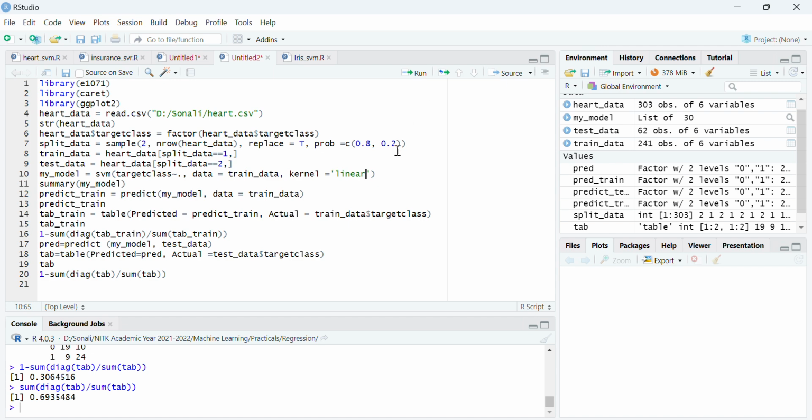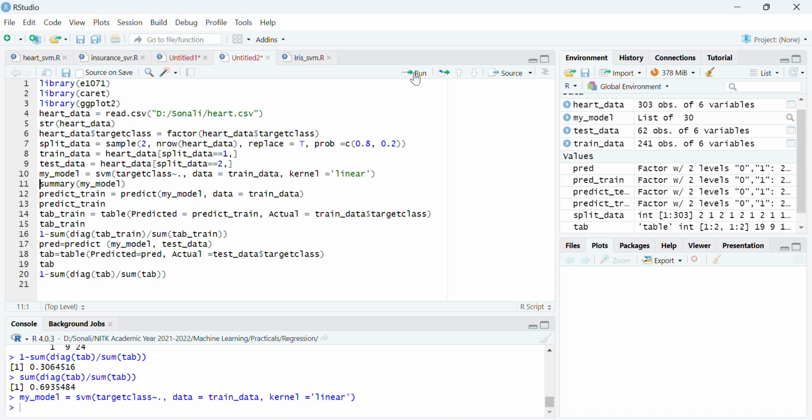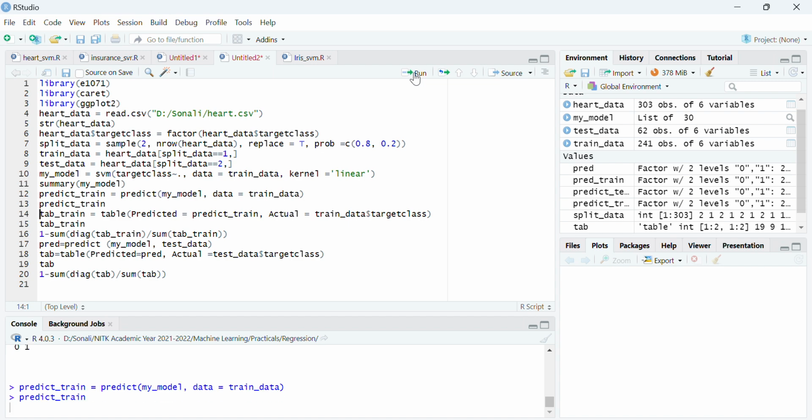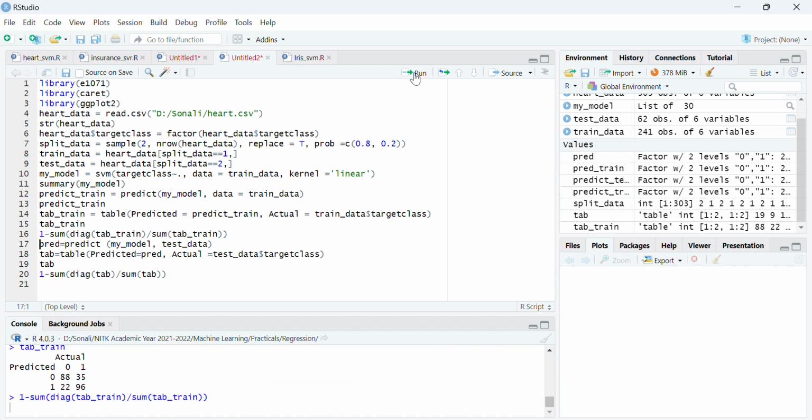So you can fine tune your model by changing the kernel. If I change my kernel to linear, we can see what the error is and whether it is performing well or not. So let us see how it is performing for the prediction values.